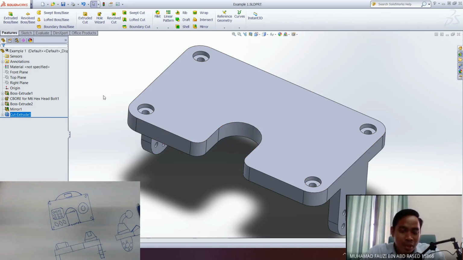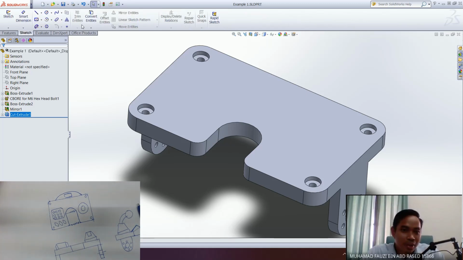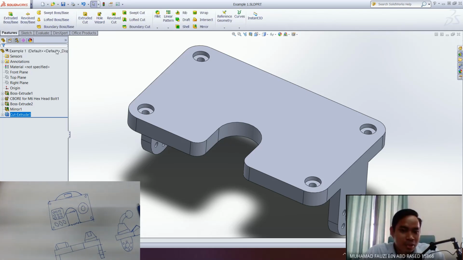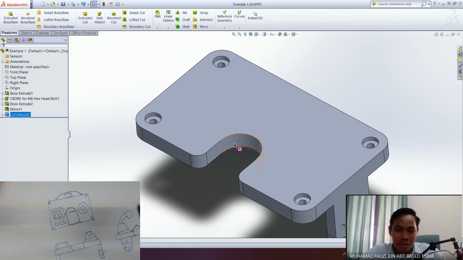Just now, I showed you how to use fillet in sketching mode, where I picked the sketch fillet and sketch chamfer options. However, for this part, I will use fillet in the 3D model. It's not for sketches, but for the solid model that we already drew here, and then we can assign a fillet.